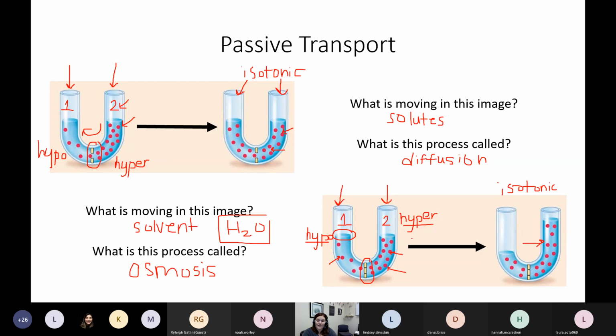The reason why that happens, just to give you a little extra information, if you look at this membrane here, the little yellow line, see how there's only teeny tiny holes in it? Whereas over here, we've got a massive hole. When we're talking about diffusion, we need to have a bigger space for those solutes to be able to move through. If there's not enough space, only the water can move back and forth. So the water is going to go try to find more solutes to bump into. It gets tired of bumping into other water molecules. It wants to be next to those solutes.